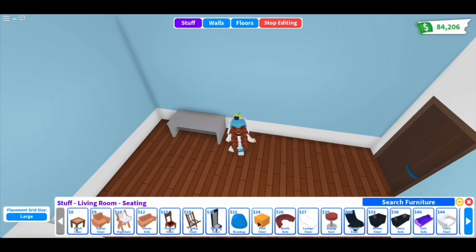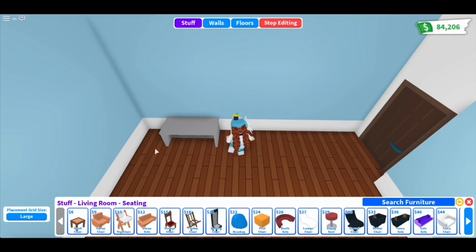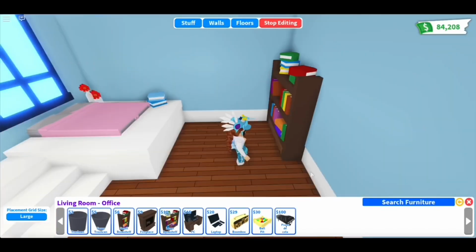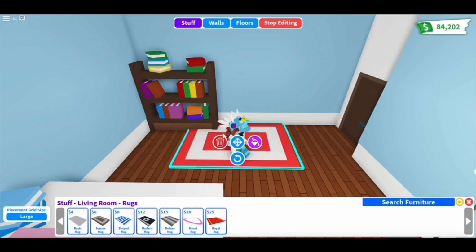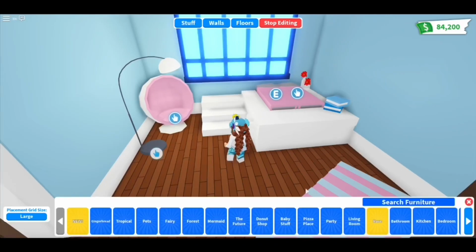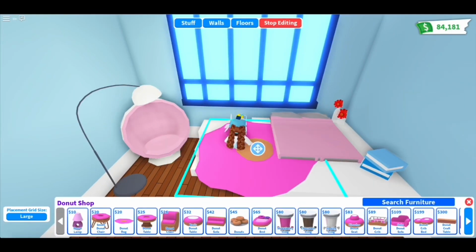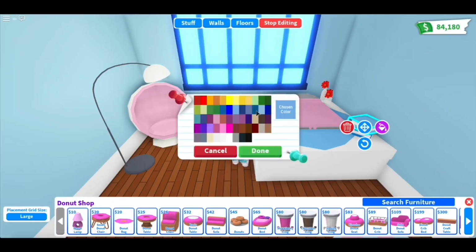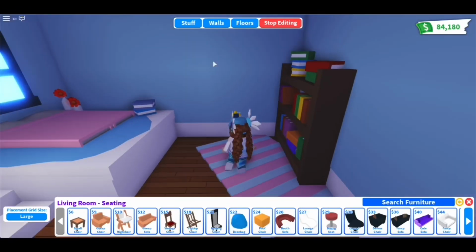And on the other side of the room, I'm going to add a desk with a bookshelf. But I didn't really like how the desk they have looks, so I'm going to make my own. But before that, I'm going to add some rugs. And by the way, I absolutely love how this donut rug looks with this bed. I think it looks absolutely perfect.